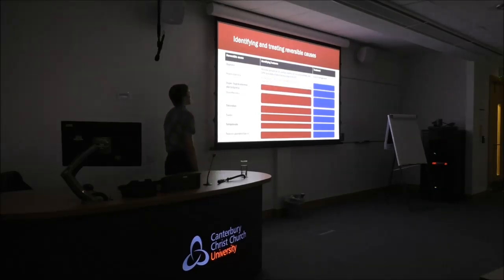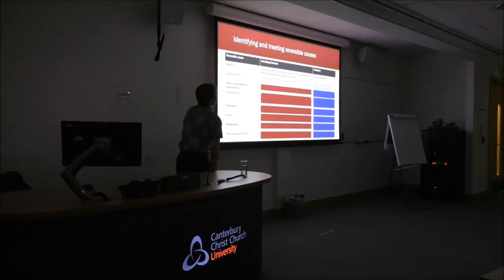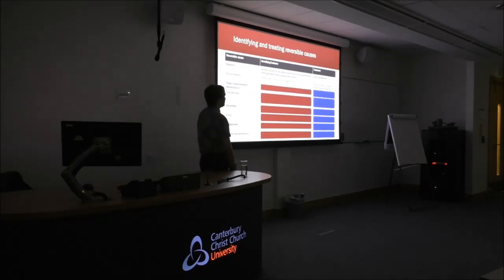Hypovolemia, we recognise this because sometimes it's obvious, there's blood everywhere, or there is a history suggesting, so those would be your septic arrests, and people who have had really severe diarrhoea for like 14 days or something like that could feasibly go into cardiac arrest. We're going to treat it with some volume, normal saline or Hartmann solution if saline is not available. Blood is supreme for your hypovolemic arrests.